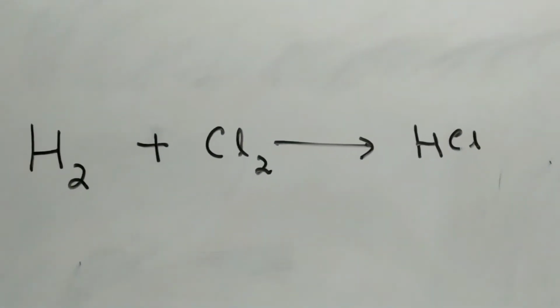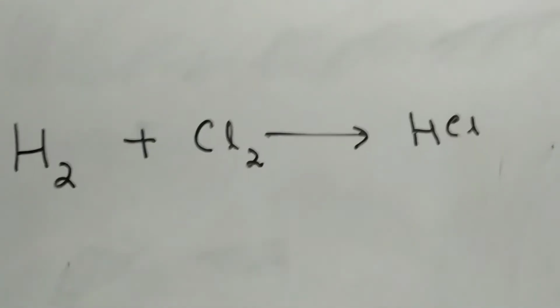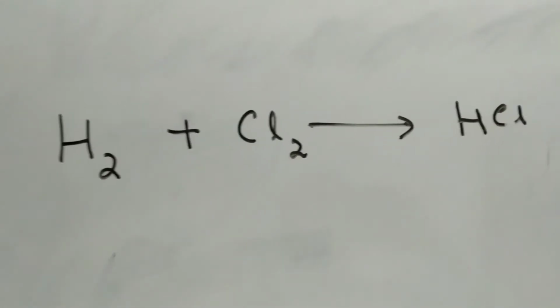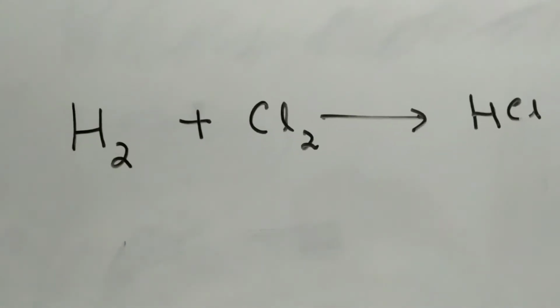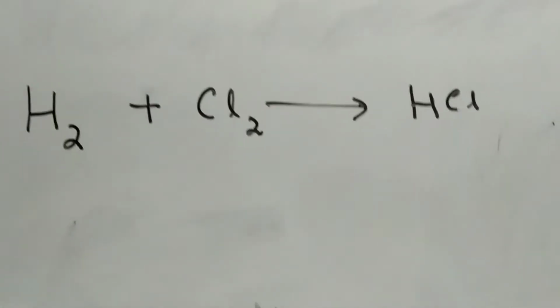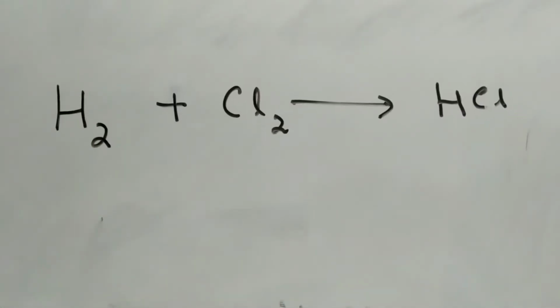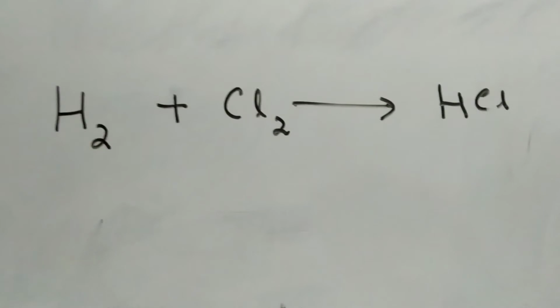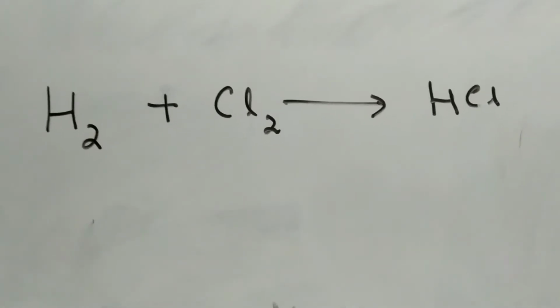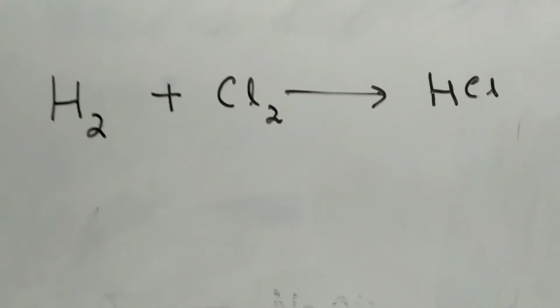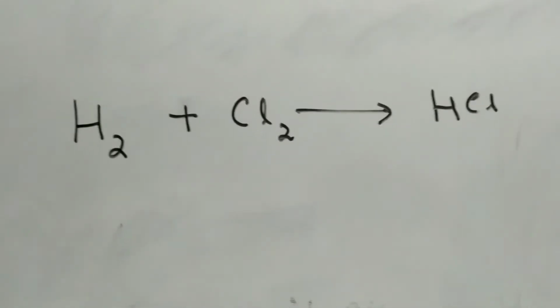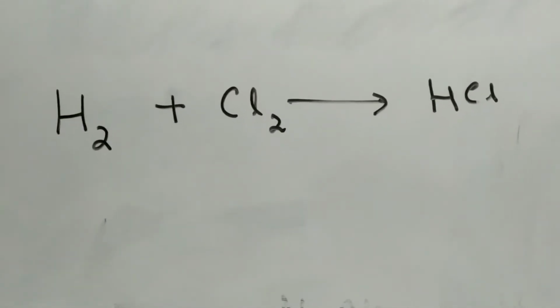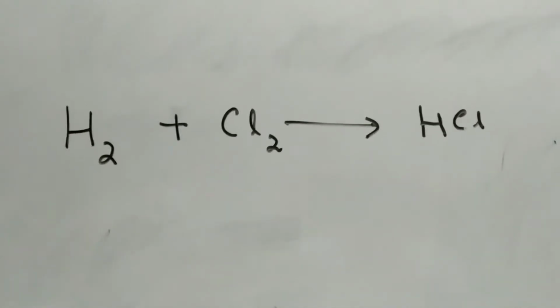Balancing doesn't have any hard and fast rule. It's like a hit and trial method. We try it. If it is not coming out, again we'll put another number. But again, there are some small tricks which we can follow to make our balancing easy. As I told you, this is the first time you are doing balancing an equation. It may take a little time, but once you get adjusted to the balancing, it becomes very easy for us. I'll show you many examples.